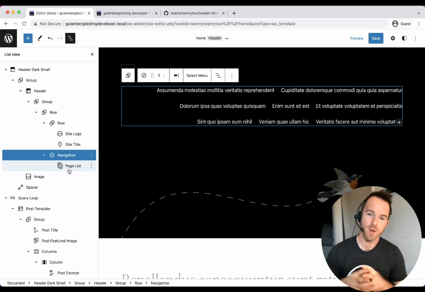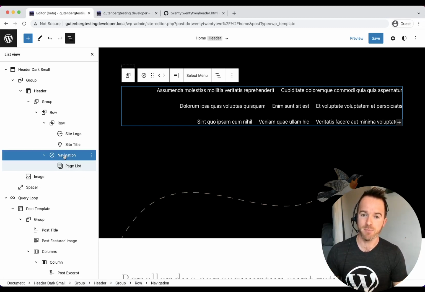And instead, what we've provided is a system whereby you as a user can select that classic menu that you've used before and import it manually. Yes, that's not optimal, but it is where we are for 5.9, and in 6.0 later in the year, hopefully we'll have a much more streamlined system to make this all automated. But for now, let me show you how you switch out this page list for your classic menu.